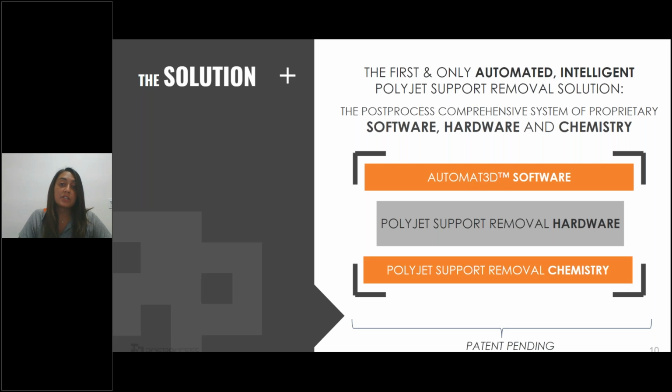But really the key to our solutions is this combination of software, hardware, and chemistry. They're all specifically designed for PolyJet materials. So in your process today, you're likely sourcing at least 2 of these components from different vendors, and this is going to create more work for you on top of the fact that these components aren't designed and tested to work together specifically for PolyJet support removal the way that our solution here at PostProcess is.